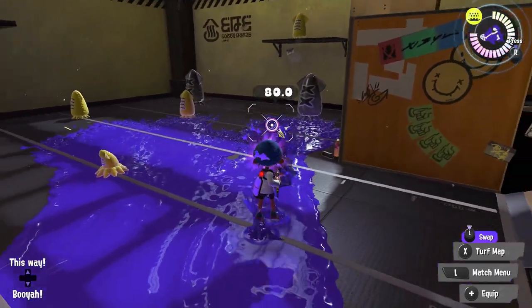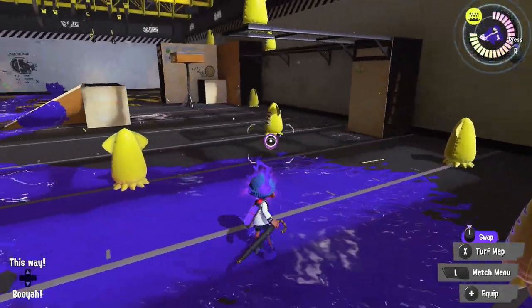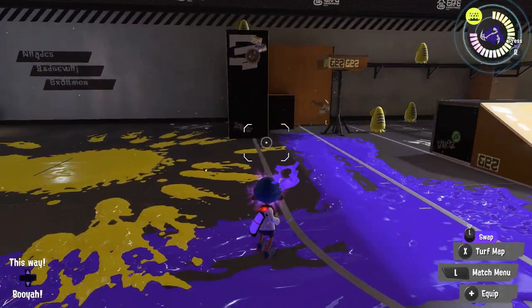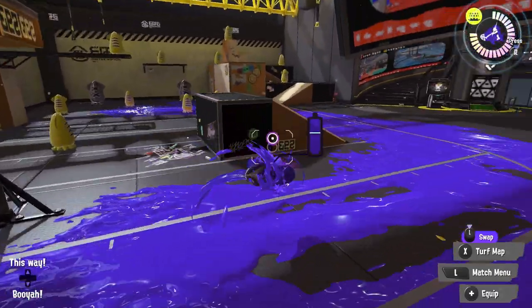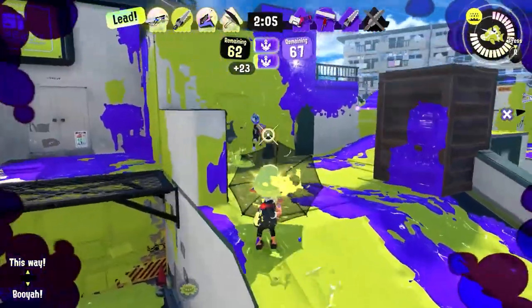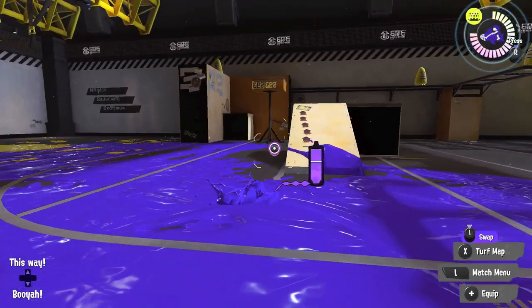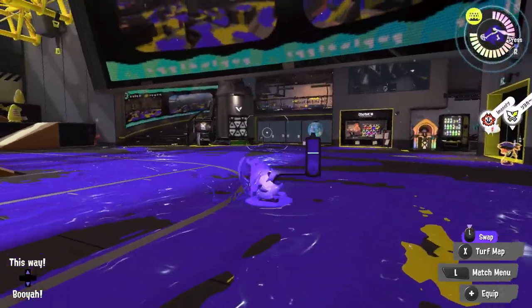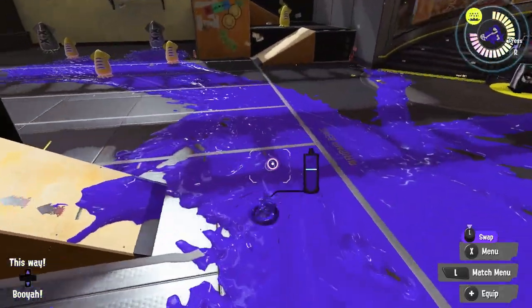Yep. So those are the moves I'm going to show you. I'm going to dive deeper later. Just remember to have fun, and if you don't want to use the brella style, it's fine. I'm just tired of seeing people crawling around all the time and then saying it's terrible and garbage and let's throw it away. Because the weapon has so much potential and I have so much more tech I can show you guys. But I'm going to show it in little bits, because there's always something new coming up.